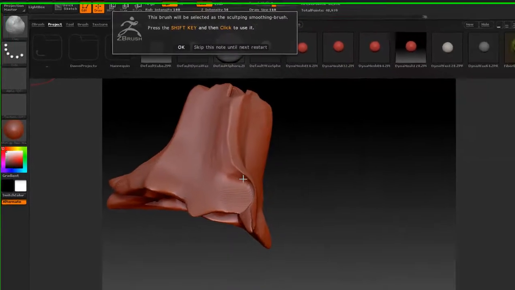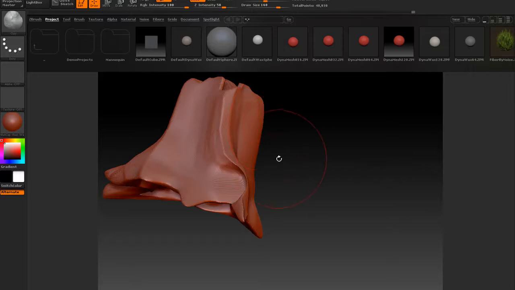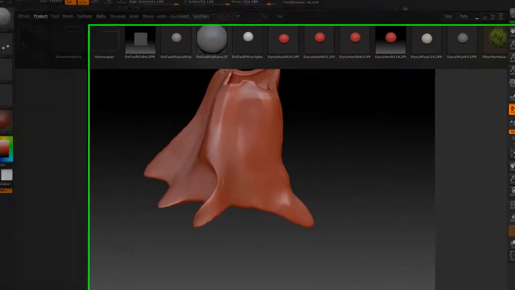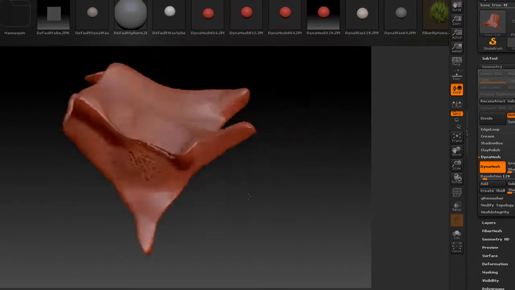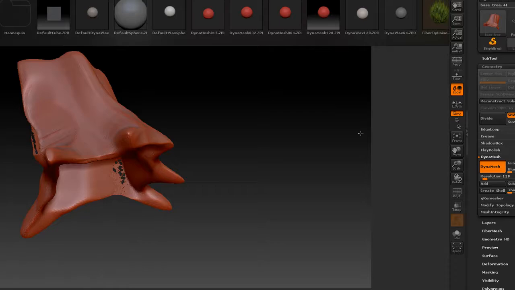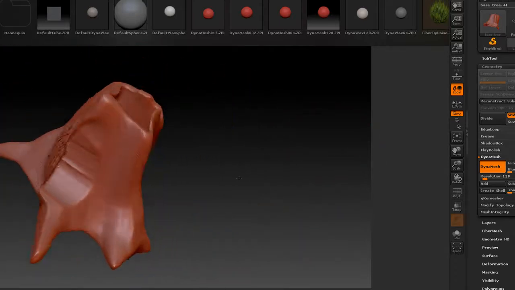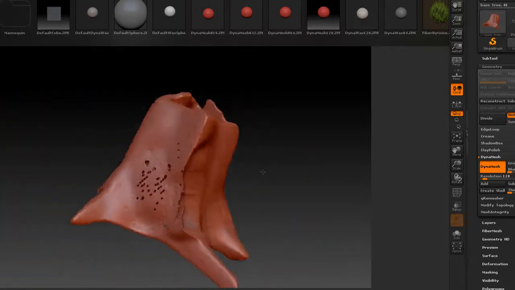So let's hit the Shift key and see if we can. Oh no! Oh, my bad. There we go. Didn't see that guy. Yay! So he's active again. Shift key. Smooth. Control. Rebuild. So I got those holes. See? So you can see it does have its limitation. It gets a little weird. So this is one reason I do like Sculptris a little bit better, because it's a little more stable and doesn't act a little bit odd.